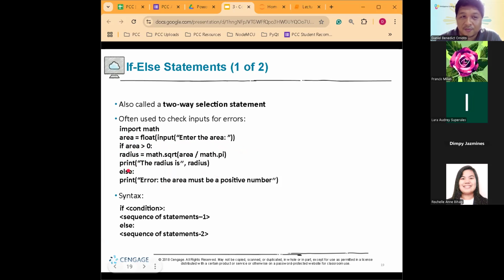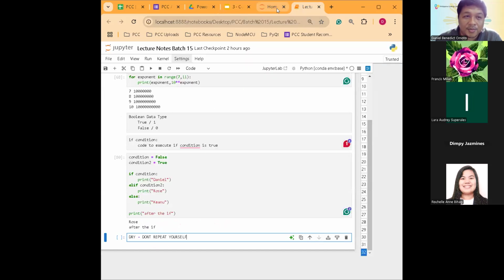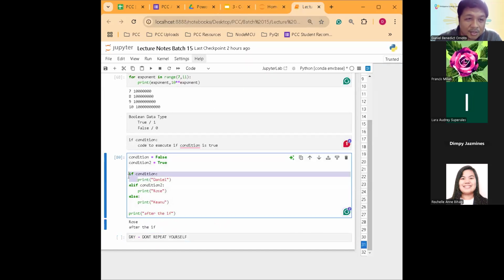Otherwise, if the area that we enter is not greater than 0, then it will print out an error: the area must be a positive number. So this is one application of it. And here's the syntax. By the way, I hope you notice that there are indentations here to indicate grouping. So take note of that.